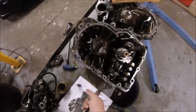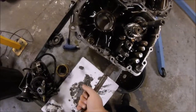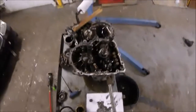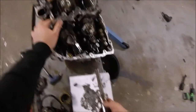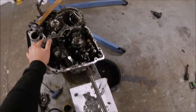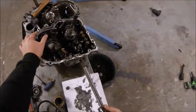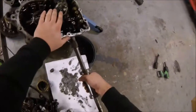And yes, before people start laughing, this is a homemade slide hammer. I did make this myself. I did make it myself back in 2010 when I did my machining course for work. And to be honest, to buy something like this, you can buy a really cheap one for 30 quid, or you can go to Mac and buy it for 200, or Snap-on for a lot more. This has got me out of trouble quite a few times, and hopefully it will get me out of trouble this time. So let's see.